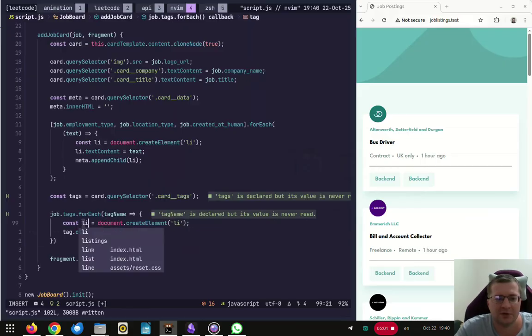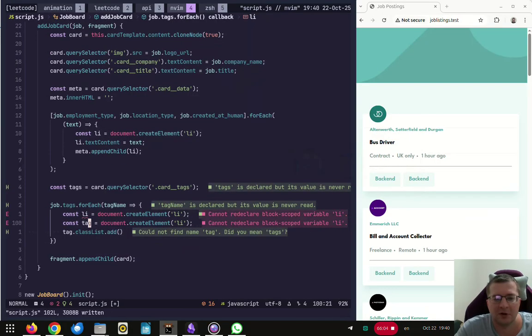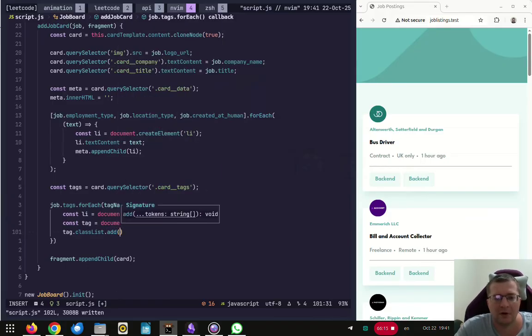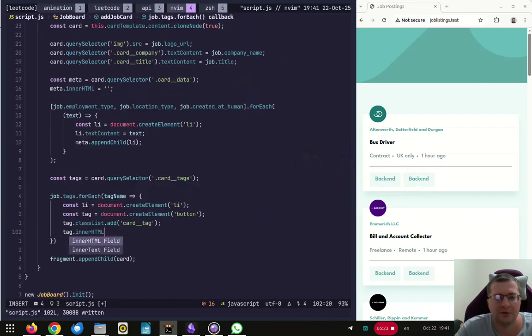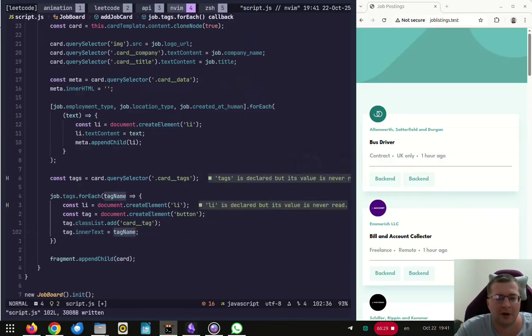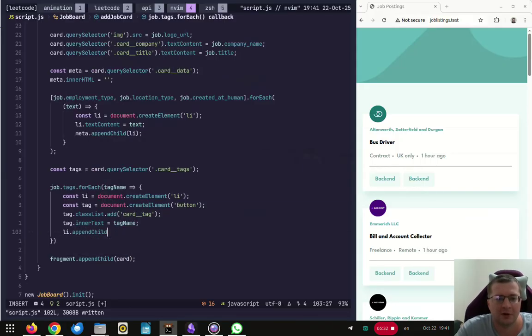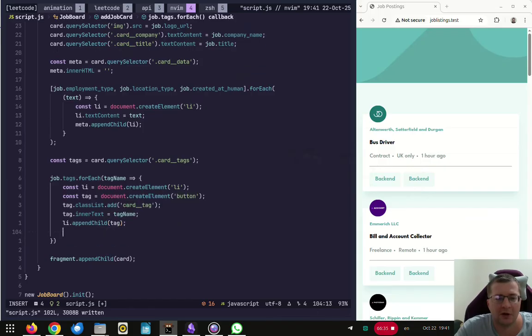Let's do this, then that's gonna be a button, then class list add card tag, inner text equals tag name, and then li append child tag, tags append child li.